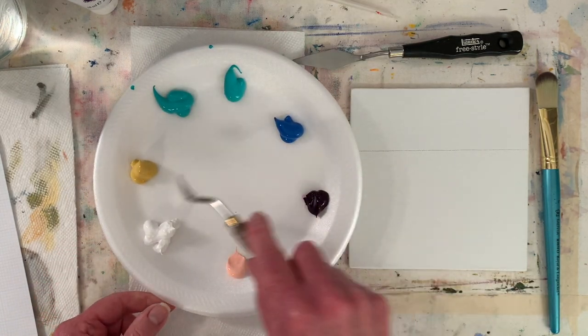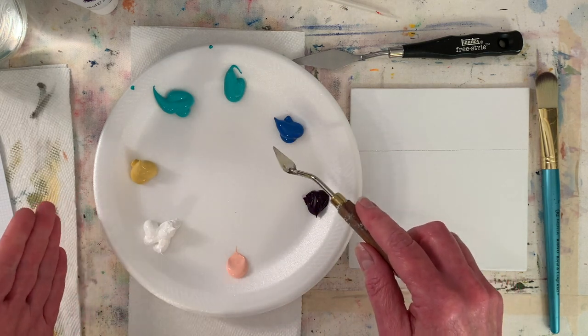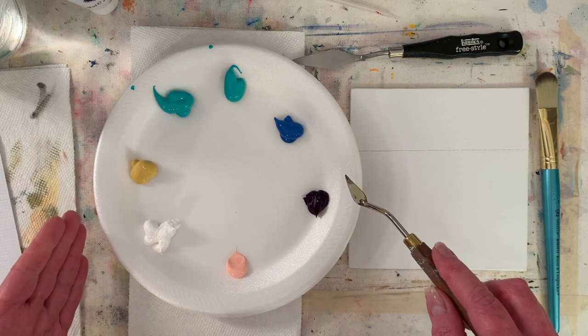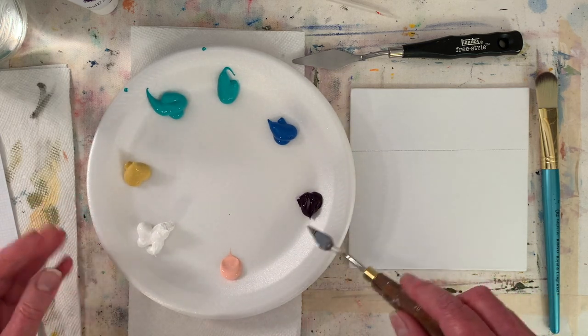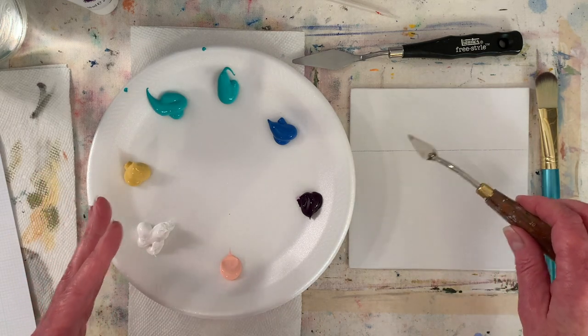We'll see. Sorry guys, I don't talk that much when I'm alone in my studio. My voice gets rough. This will make greens too. And I think the violet will be a nice dark summery color to add in the landscape.